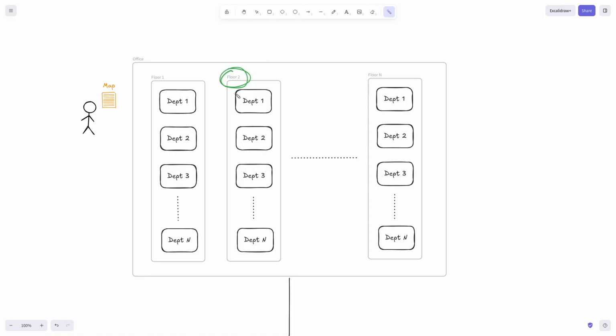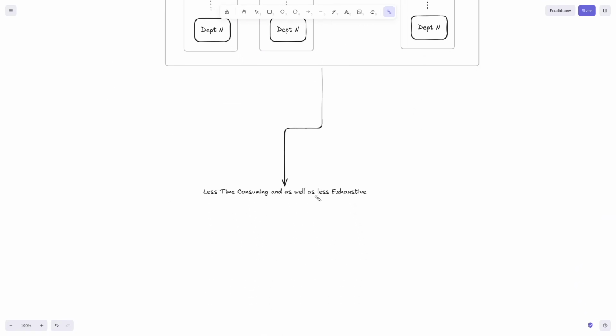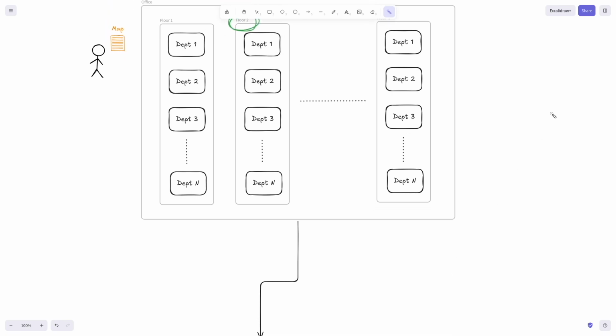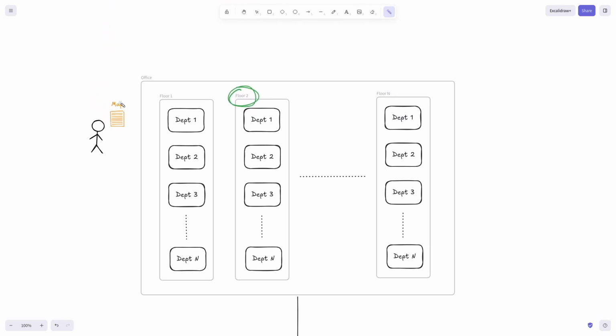You will find your department, and this whole process is much less time consuming and much less exhaustive. So this map or direction gave you one anchor point, that you have to start from floor 2.